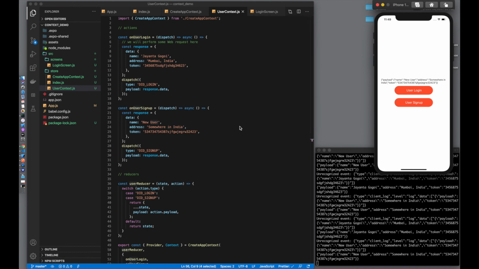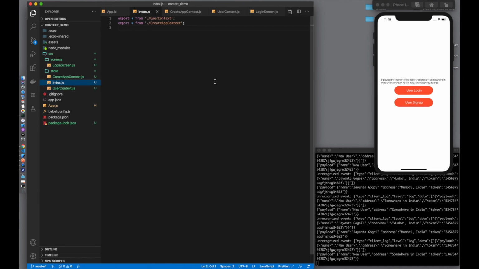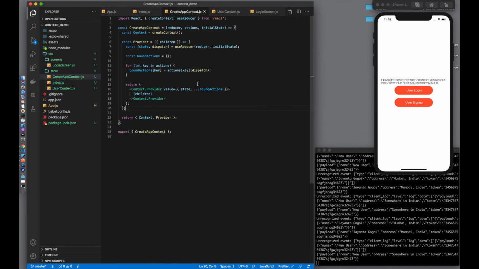The choice is up to you, whether you use Redux, React Context API, or some other stuff. But from my understanding, if you have a very small application without much complicated stuff, then you can fairly go for the React Context API, where, as you can see, we have very little code right now. If you have a bigger application, you can definitely give Redux a try. As I showed you at the very beginning of this video, I used the React Context API in that application, and I'm finding it very helpful. For a very small application you can fairly go with the React Context API, which does not use too many libraries. You can use Redux also, but the problem is that with Redux you need to install a lot of extra libraries, which will increase your bundle size.